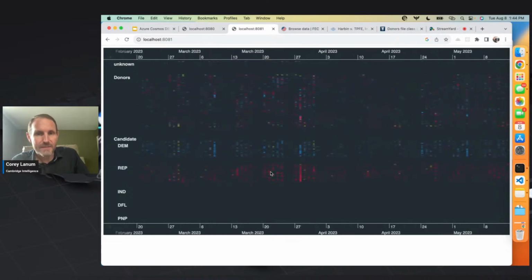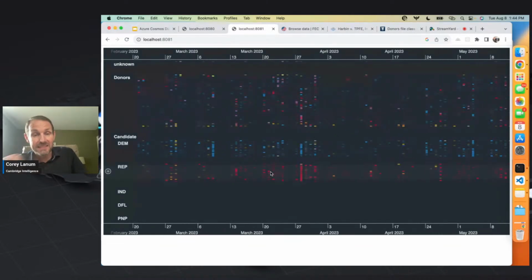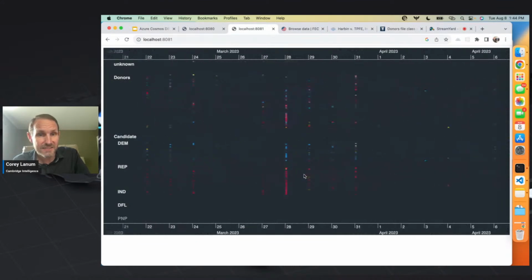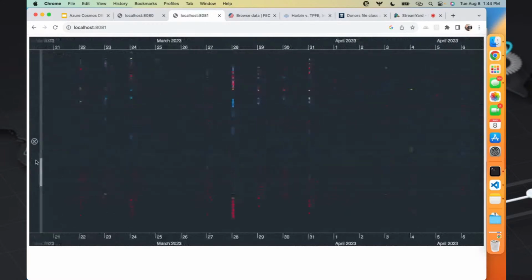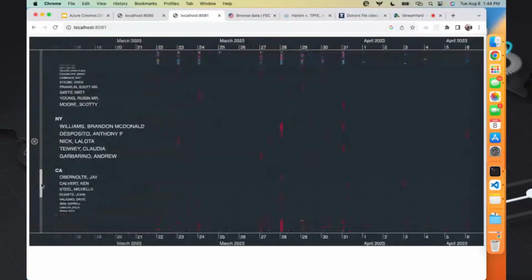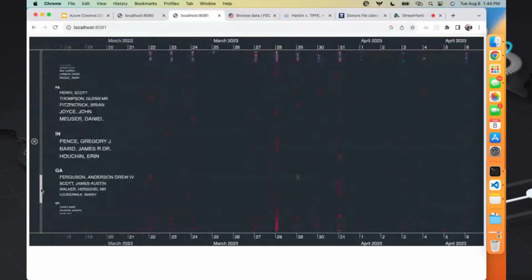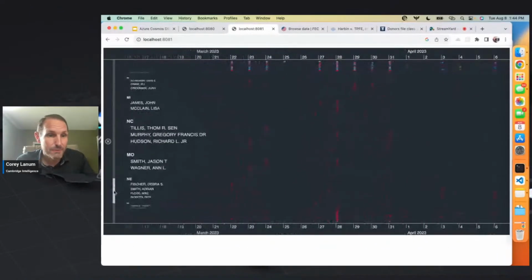And in this heat map view, because the heat map is telling me the density of links in a specific window of time, I see something mildly interesting here. So I see, for example, this line right here in the middle of the screen is pretty solid compared to elsewhere. So April is pretty sparse. There's not much going on in the first 3 weeks of April. But the end of March is very busy. So I might want to zoom in and look specifically at March 28th, which has a lot more donations than others. And maybe I want to look at a bit more detail and see who specifically was getting donations on March 28th. And what else was happening on that date, for example.